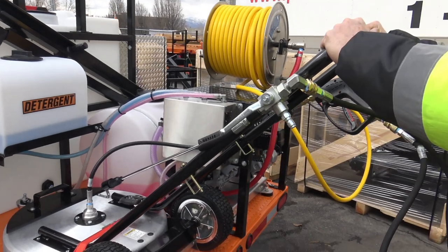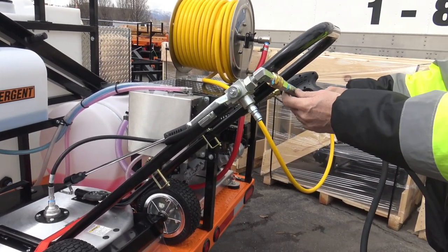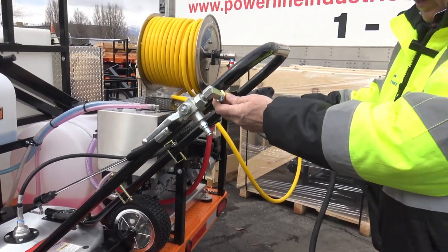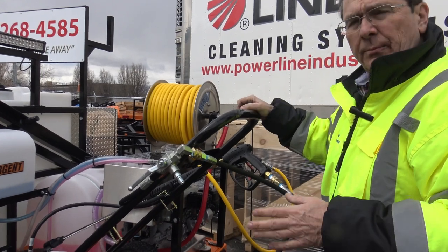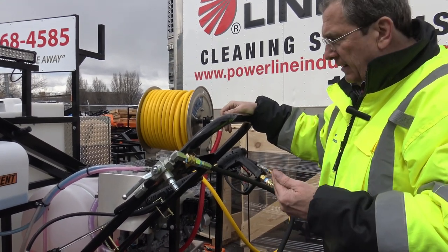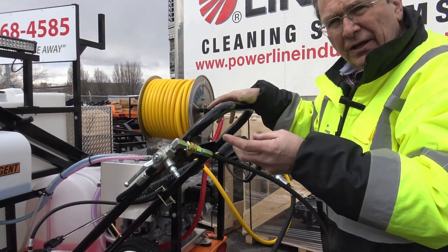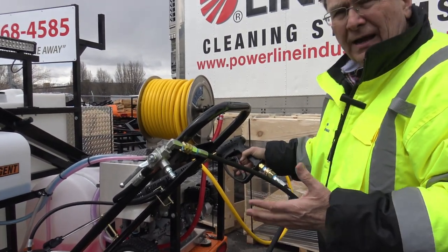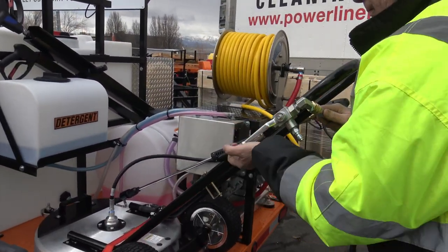We're going to assume this is on the ground. Don't drive off with this attached here, or you're going to drag it down the road. That's what you don't want. So always take a minute, walk around the back end of the whole trailer. Make sure you didn't leave nozzles, guns, or something hanging out. I've done that. And then this is your control valve.